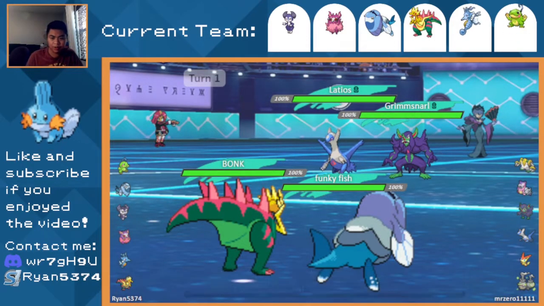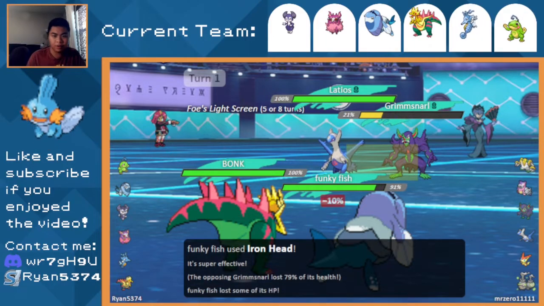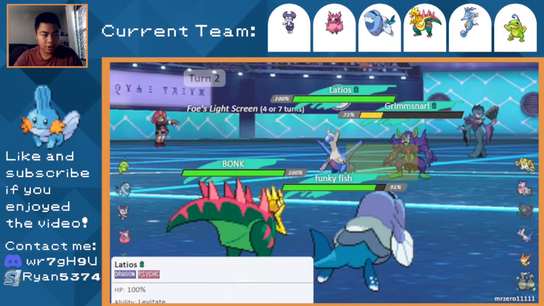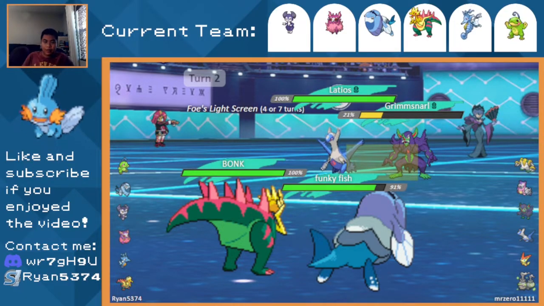Okay, Latios comes in. Unfortunate. We are going to take the Iron Head onto Grimmsnarl, though. Nice. Okay. Dragon Claw, Icicle Crash. Or actually, Bolt Beak, Icicle Crash. Okay, no Icicle Crash miss, please. That's all I'm asking for. No Icicle Crash miss.